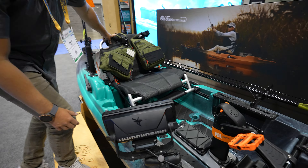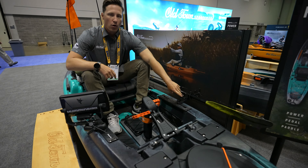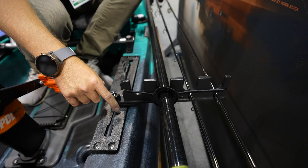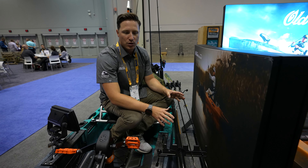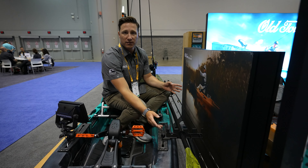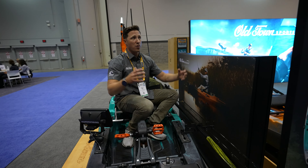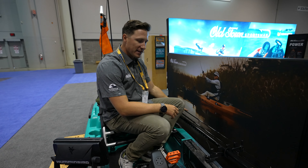Moving to the back, a lot of people are into horizontal rod storage. I sourced a few from Mariner Sales in Texas — they make these horizontal rod storage pieces that plug right into your accessory tracks. I've got one out back and one in front. It has a bungee to keep your rods secure. I've got my paddle, a couple rods on here — it's just a clean way to run your rods horizontally beside you. You can choose to leave this at home and quickly add it when you want.